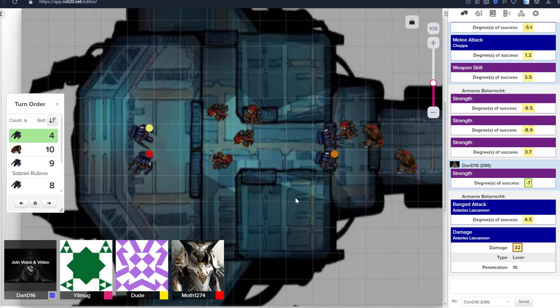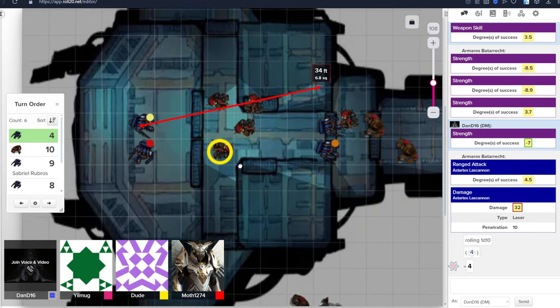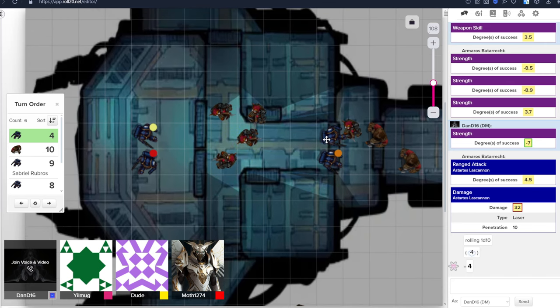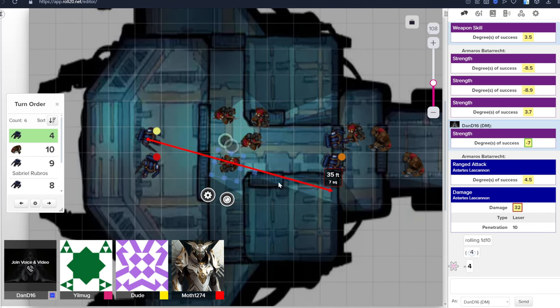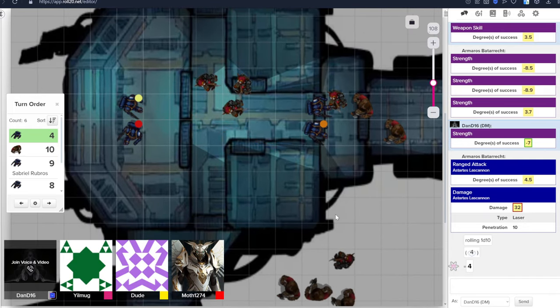Roll a 1d10. Depends on which guy you're shooting at, I guess. All right, good. Okay. This does not hit the... If you're shooting this one in front of you... Oh, this one. Okay. Then nothing happens. All right. Yeah, you kill him. You kill him in a spot. Very good. And that's it.